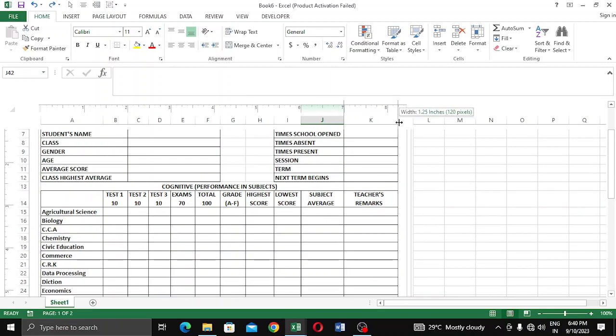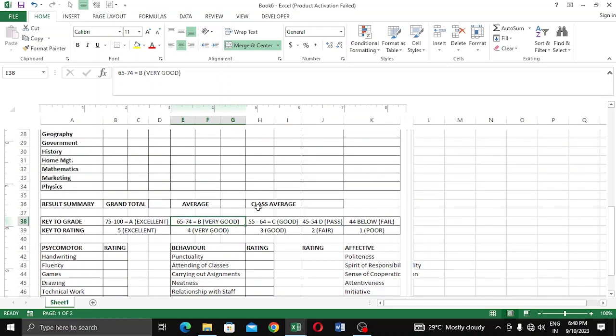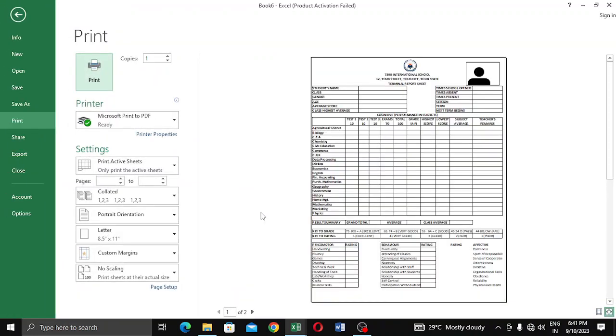Okay, so let's go ahead. Now let's fly. We're almost at the end of the page. Let me Control P. You see how it is, print layout. This is how the sheet is if you're printing. We're still going to make sure this place has line. Then we'll put provision for the principal's comment and the teacher's comment, and then we're done with this particular session.